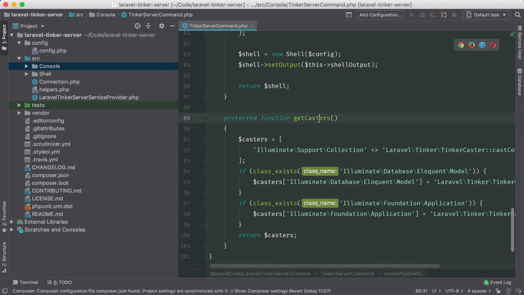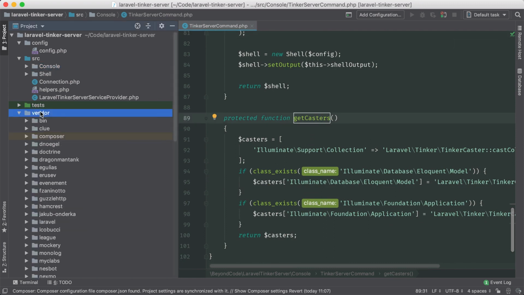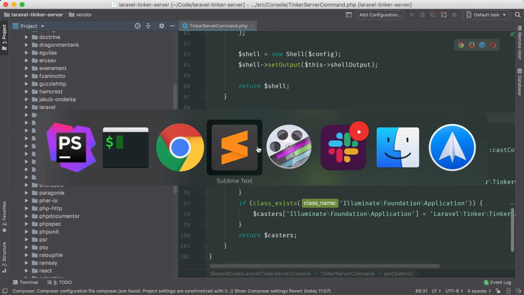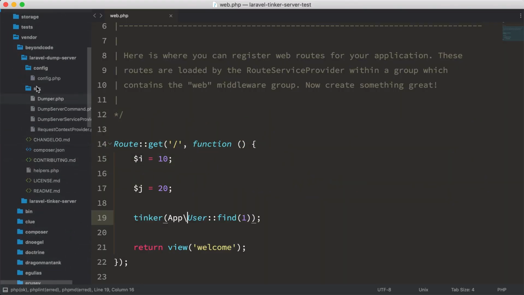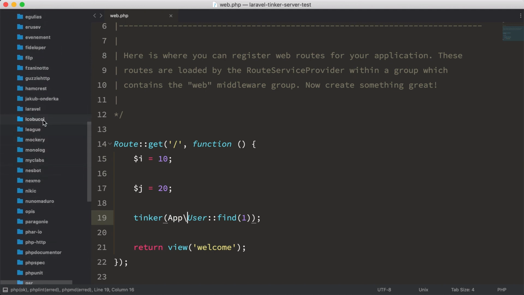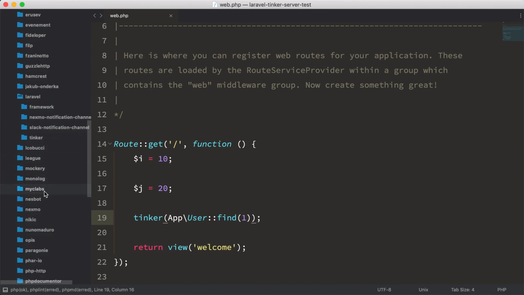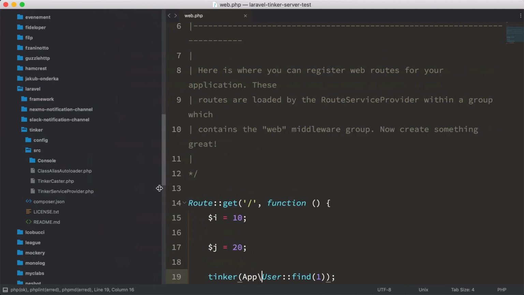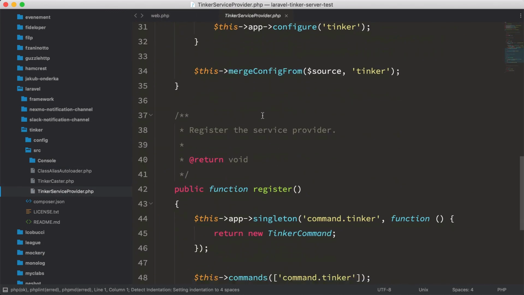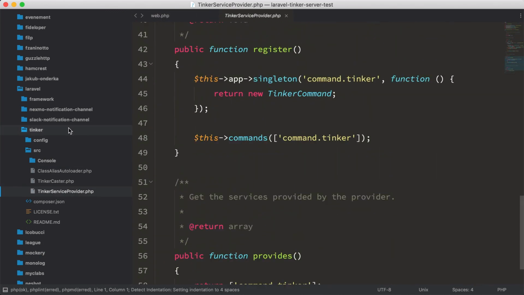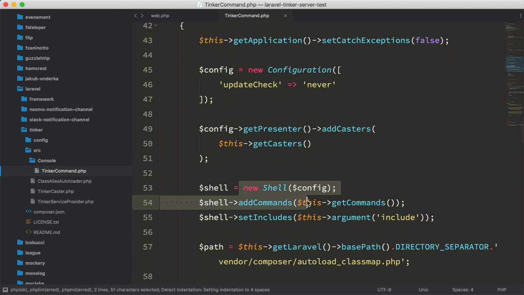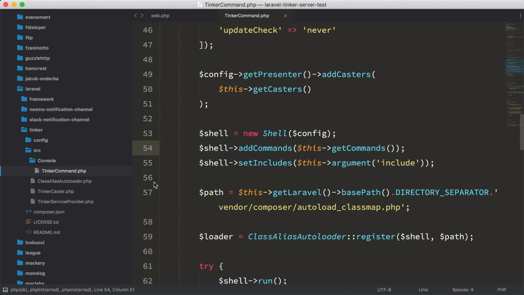And then we have these casters. To support the aliases, I think we can do it similar to what Laravel does. There we have Illuminate. Where is it? Here, Tinker. And what they do is they have the Tinker command where they create the shell, and then they have this.